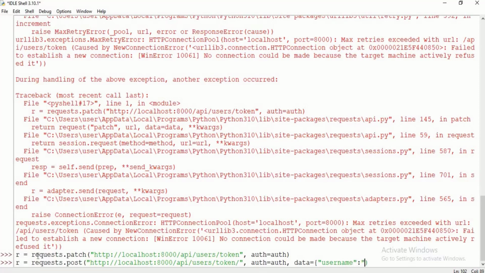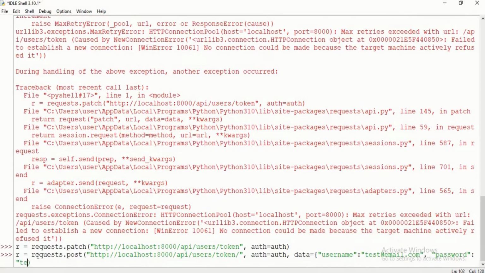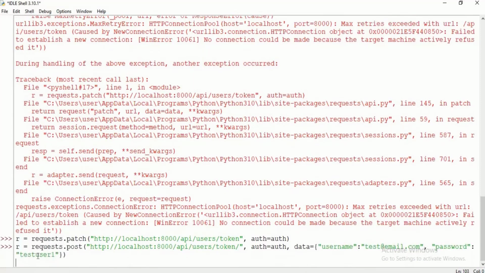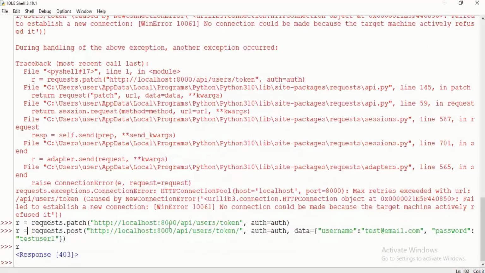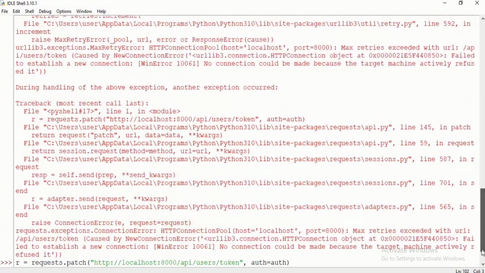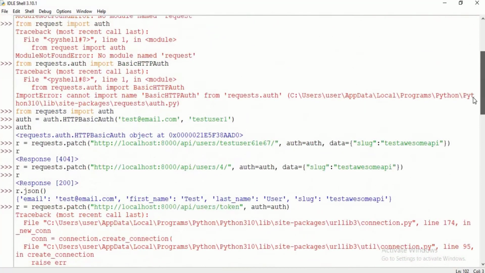Remember that username in our case will be email, so test@email.com. And password testuser1. Okay. Interesting. Test at email. Testuser1.